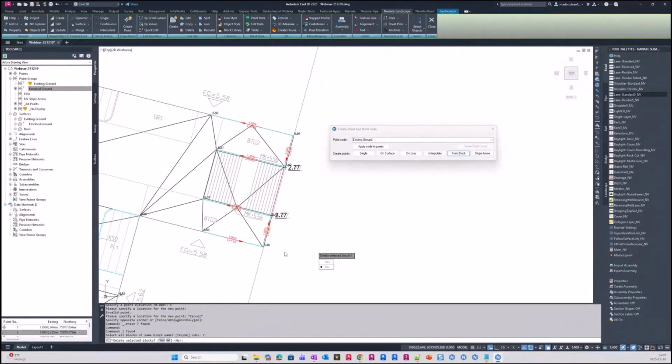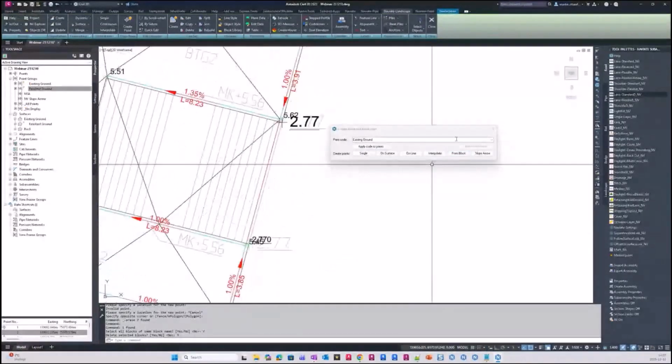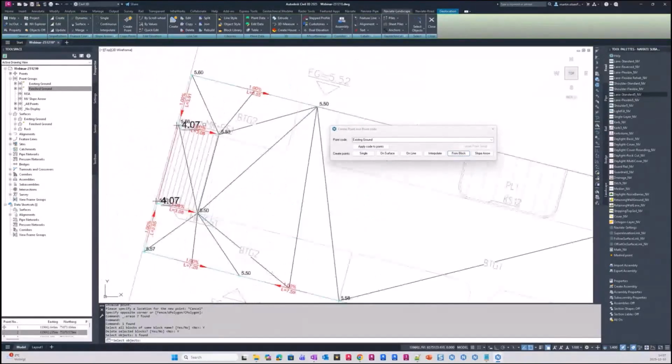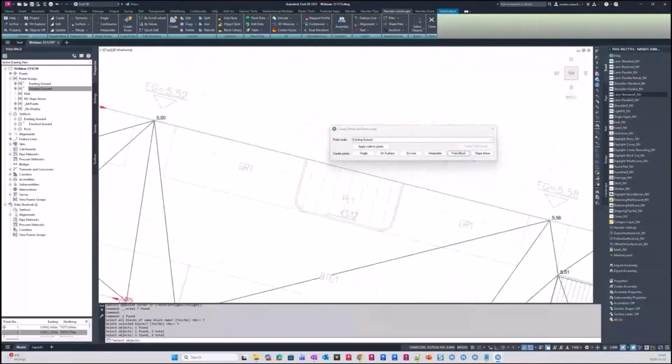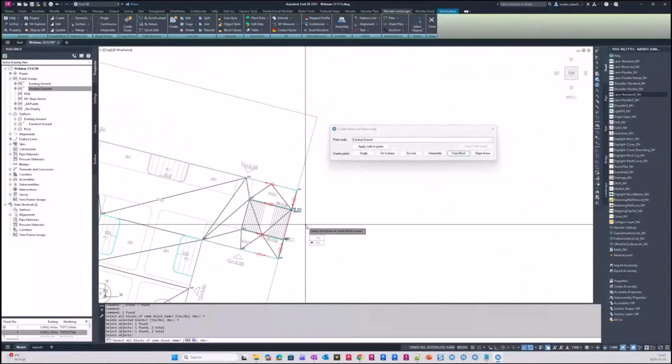It will pick all. And you can also choose if you want to delete the blocks that you have used after you have used them to create the COGO points. So I'll just pick those other blocks here. They got different names. That's why they didn't all get converted.